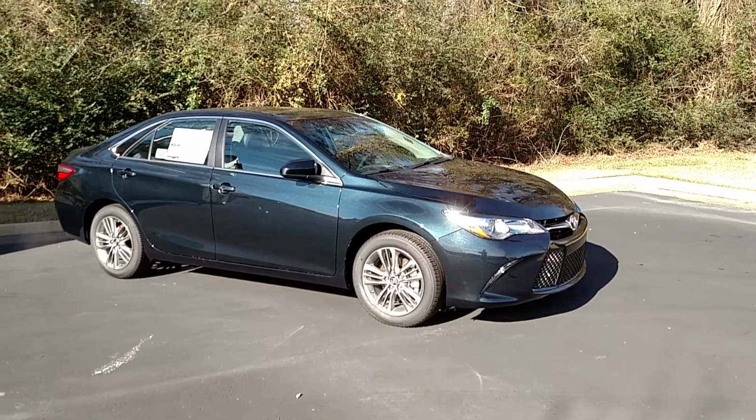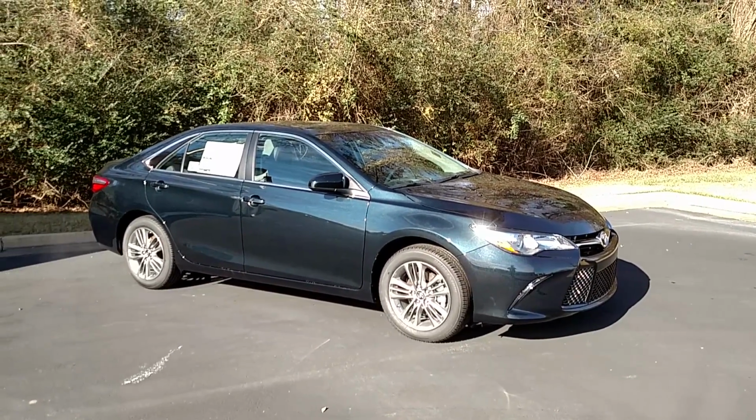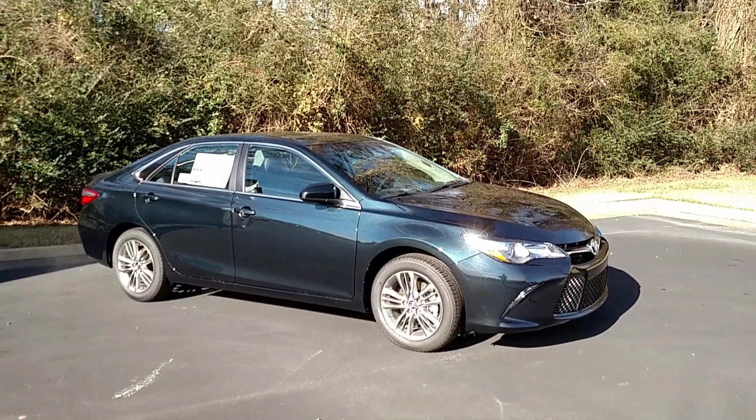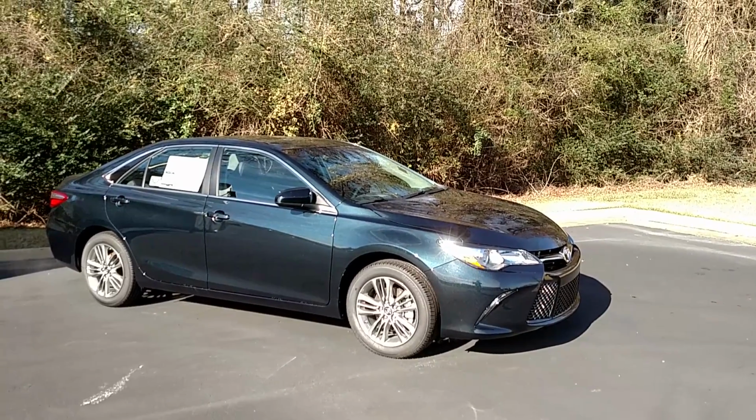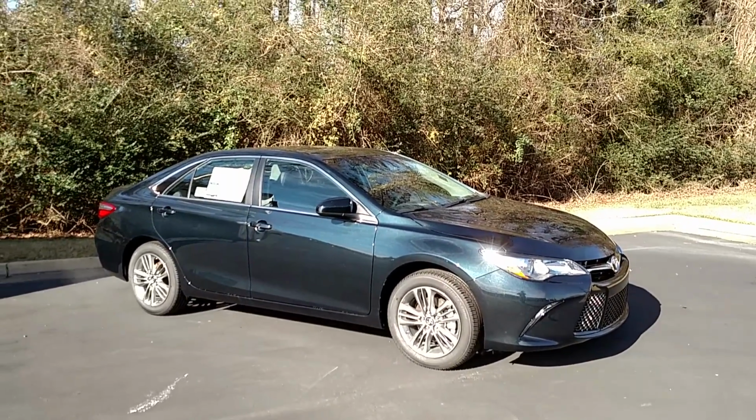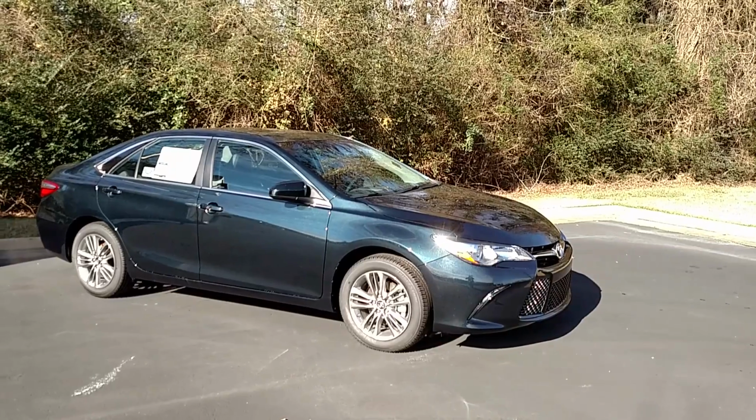Again, Mr. and Mrs. Clark, 2016 Toyota Camry SE. Very, very nice. I'll put those numbers for it in the email. Very, very nice vehicle here. Again, got a little added extra plus there. It's got the navigation app. Very, very nice vehicle here.